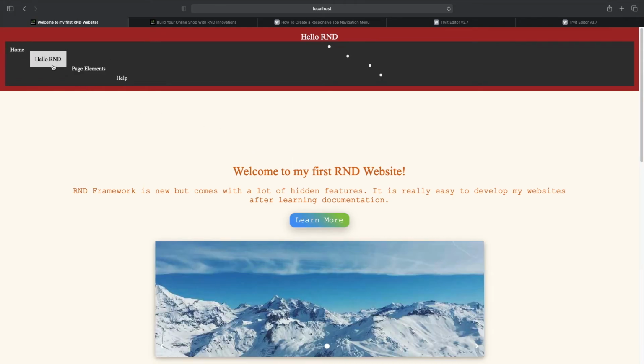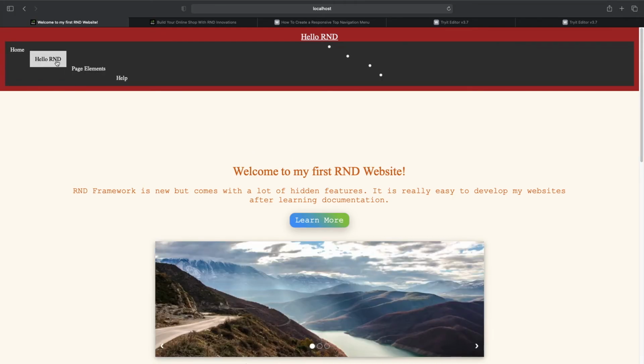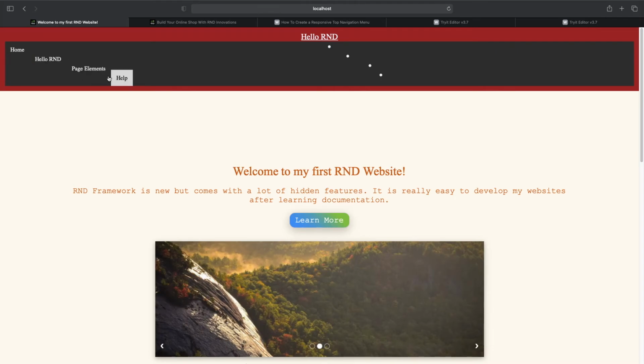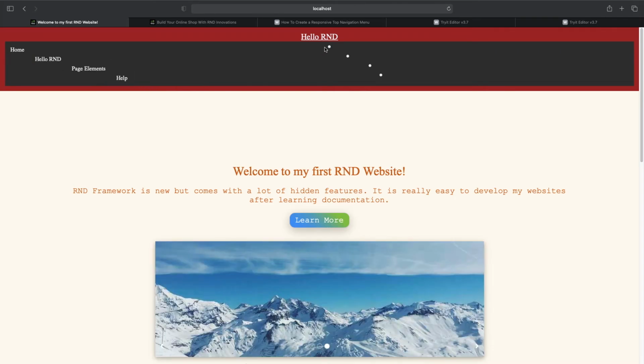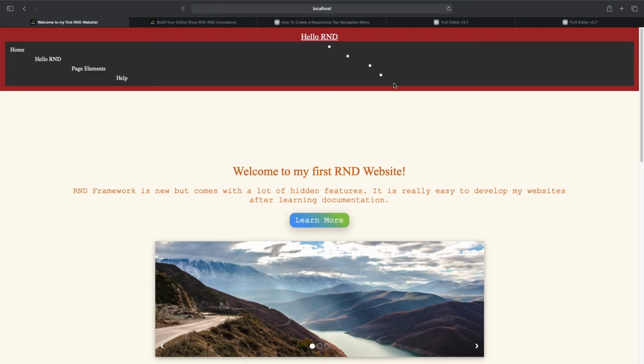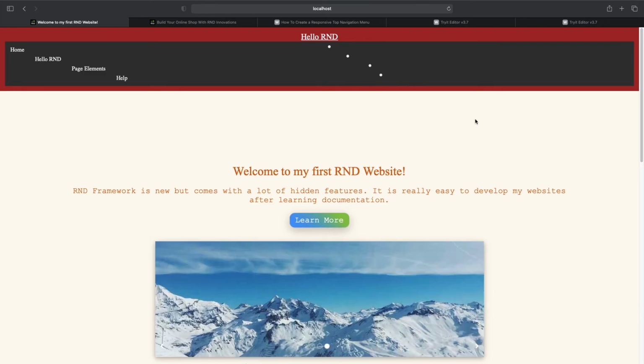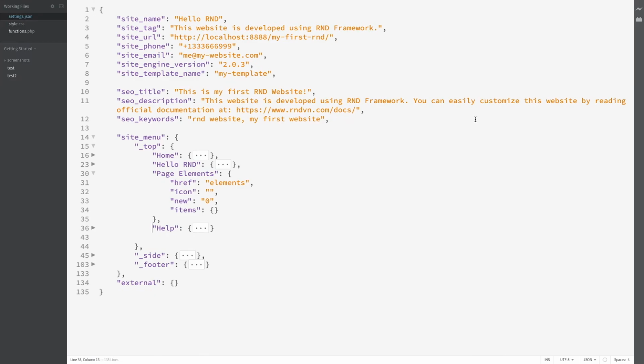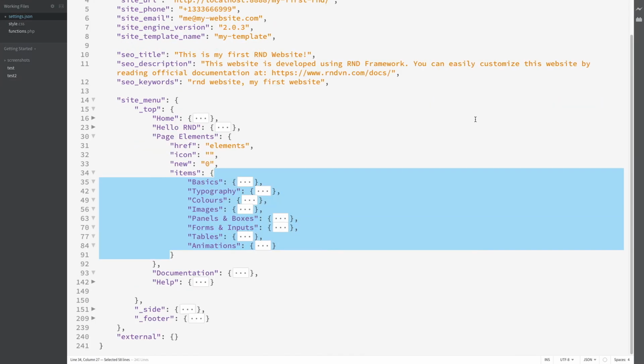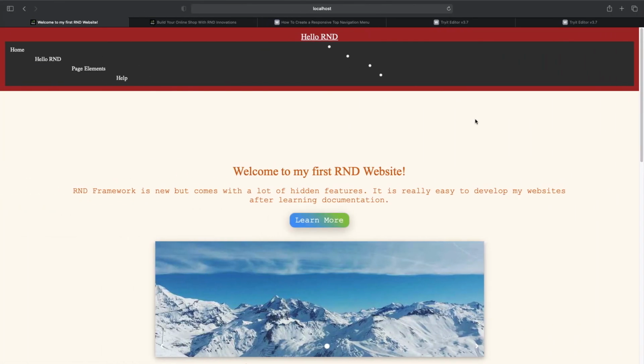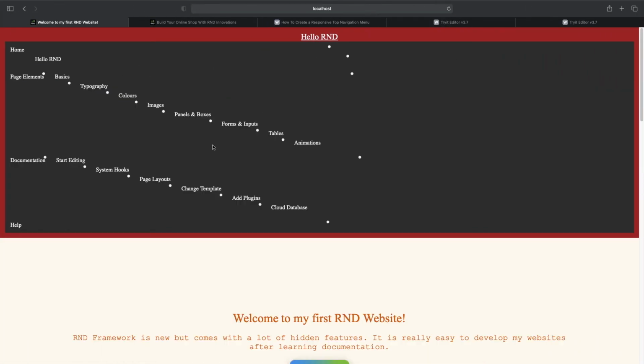Right now, you see the menu is simple, but still the menu styles are like dots appearing on the top menu, so it's too ugly. I'm going back to my menu. I restore my menu because I just wanted to show you how these complicated styles and also submenus affect the top menu items.